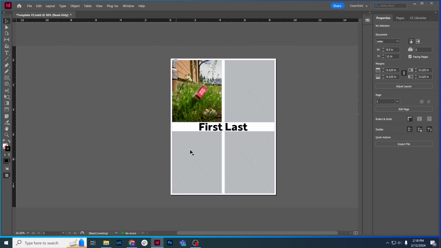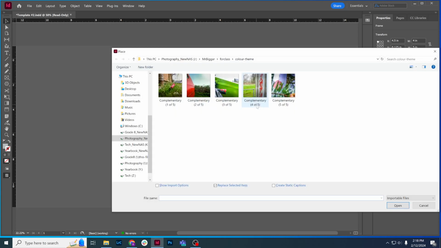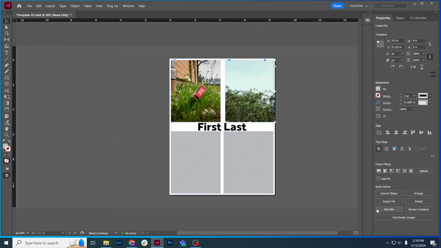So now I want to fill each of the other 3 frames, so I'm going to select those individually. I'm going to click on this one. Somehow it's actually been moved over a little bit, so we're going to put it back to where it was. And now I'm going to hit Control D, which is the shortcut for placing a photo. I'm going to do the same thing by opening that, and then I'm going to fit that frame.